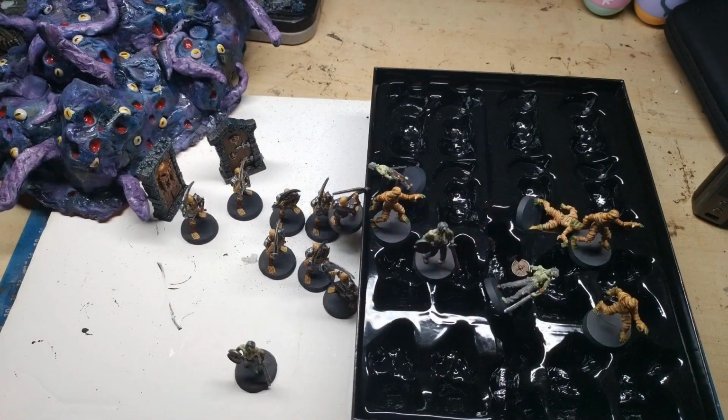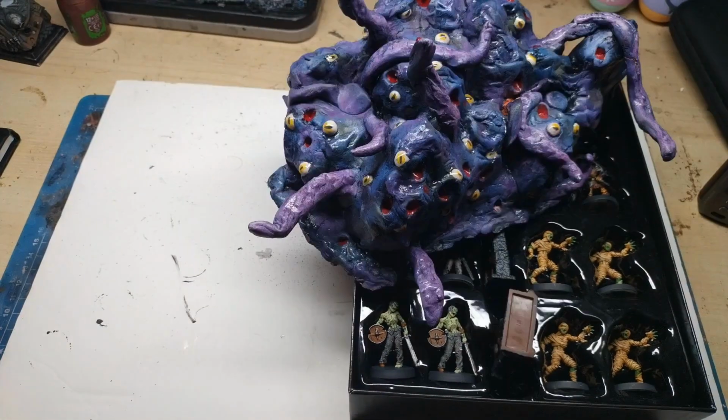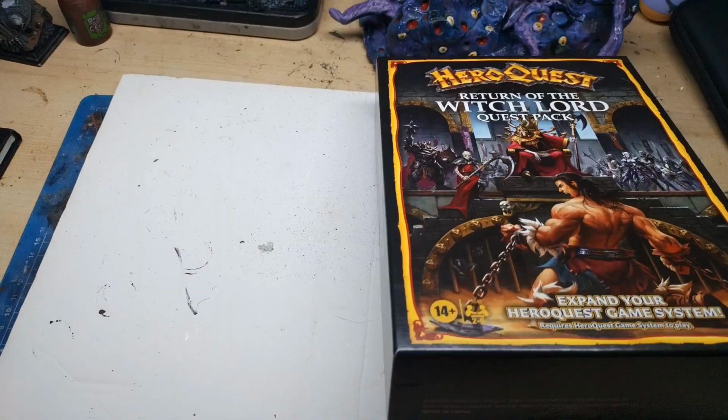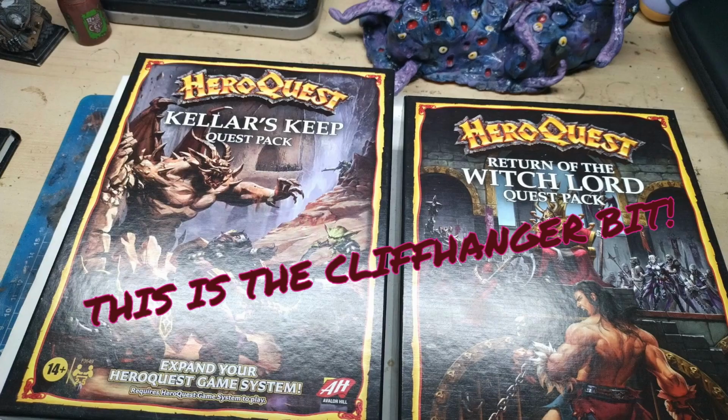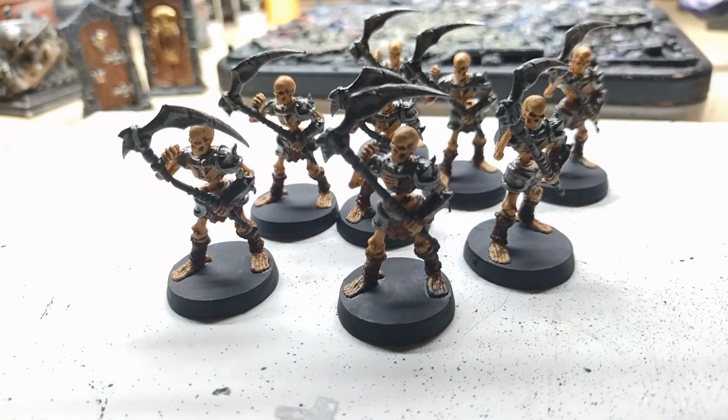Right, you lot, come on, stop fluffing about, get through those doors, in the box, come. There we go. Everyone in? There's the two doors, lovely. Cards, tiles, book, lid, sweet. Oh, what's that? You see what I did there, Crafty? I chucked a little bit of a cliffhanger in there. Oh, what was that on the sign next to the box for the Witch Lord? Oh, it was a cheeky thing. Right, it should be back for next episode.